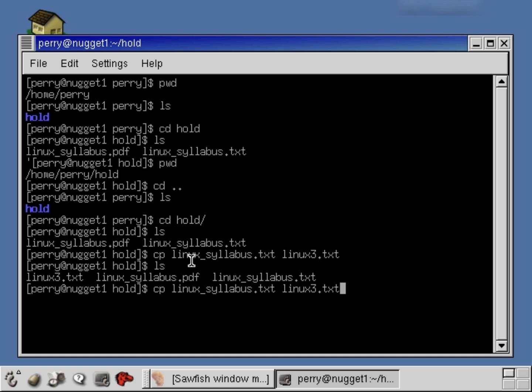So here's this command that I did a couple commands ago, and I can just go back here with the left arrow and change this, and then hit the backspace and type in 4. Okay, so I could do another copy command and create a new file called Linux4, and all I had to do was hit the up arrow a couple times, go back and change that 3 to the 4, and I didn't have to type this whole command out again. So if you're doing some sort of repetitive task where you're doing the same series of commands over and over and over again, the history function saves you a lot of keystrokes in that regard, because you don't have to type these commands out again.